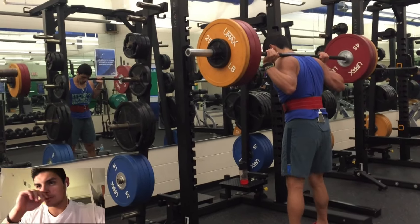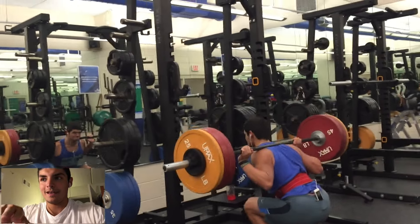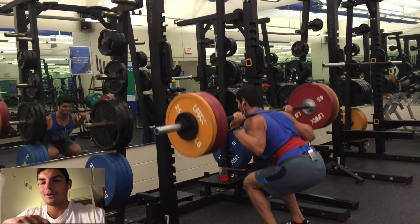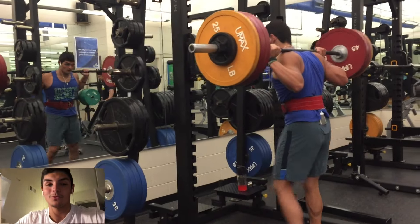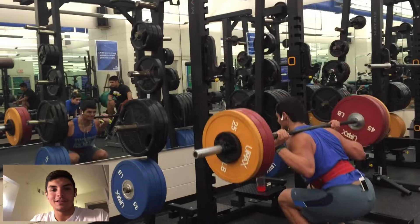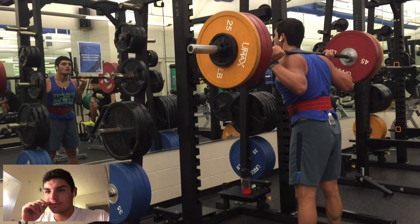Here's the second set — none of it was too hard. I use the belt because my back's been achy, but I get below 90 degrees every rep. On the last rep of one set I do a pause because I was just feeling it. I really like this gym — it's very powerlifting-oriented: you can deadlift, squat, and bench all in one room. Third set was similar; rest periods were no longer than a minute to a minute and a half. Then I moved on to deadlifts — my warm-up was quick since I was already warm from squats.